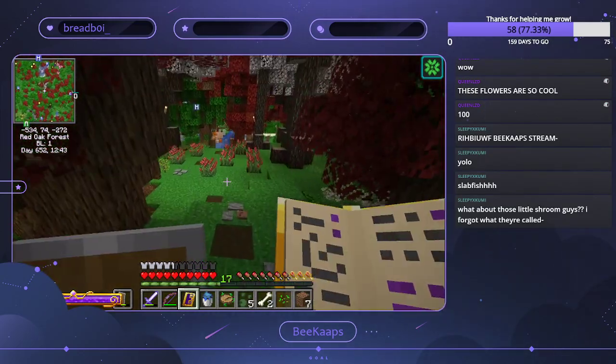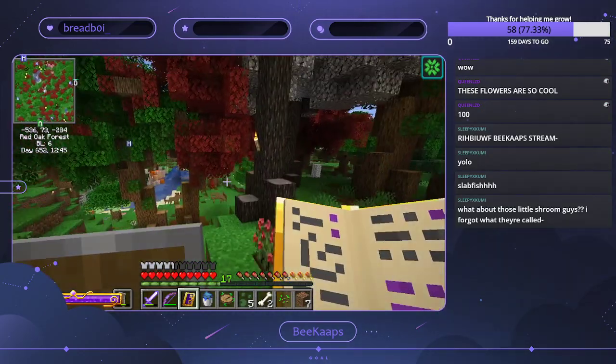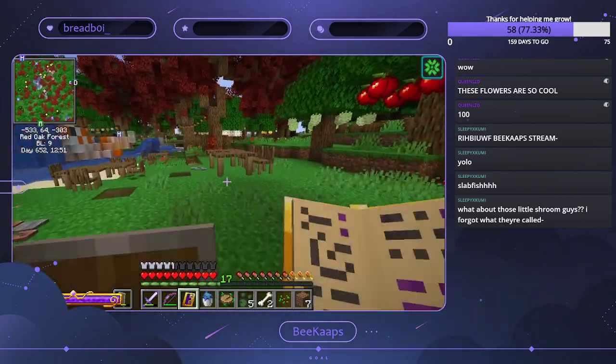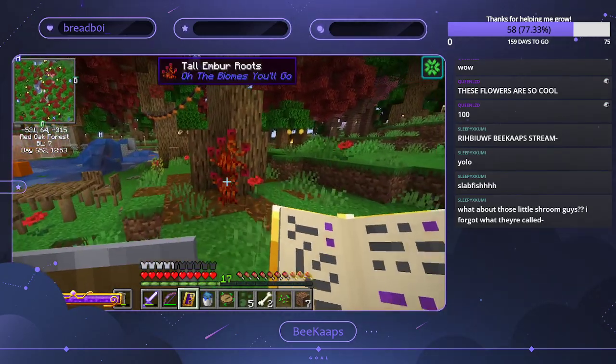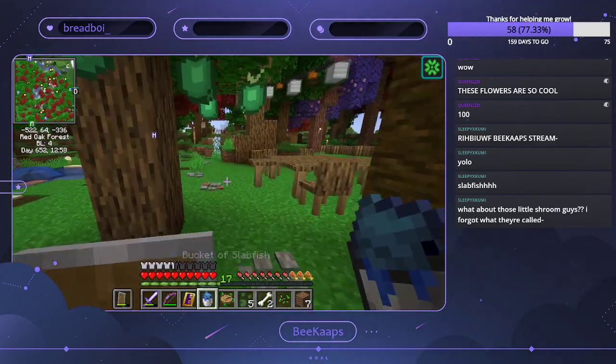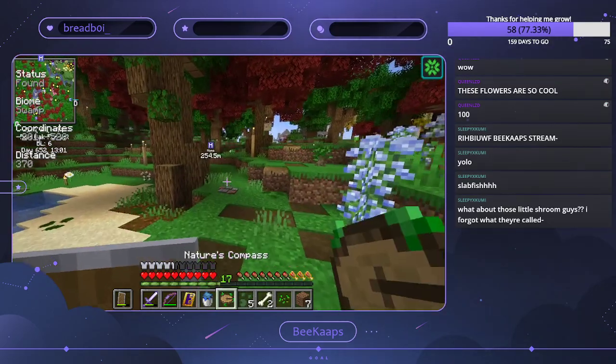Oh, I found my way back to civilization. Oh, and the koi perk. Oh, awesome. I wasn't that far out. Yeah, I don't know what the names of those guys are. The little... I only know my slabfish. Unfortunately.